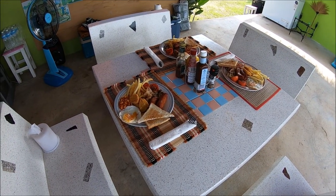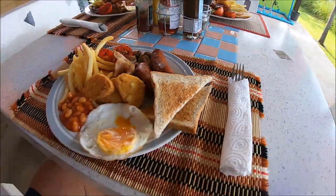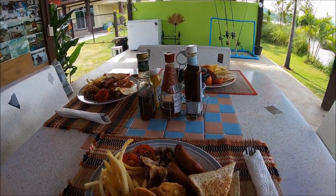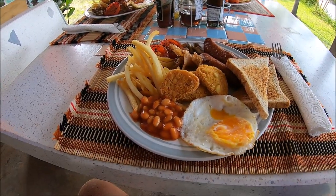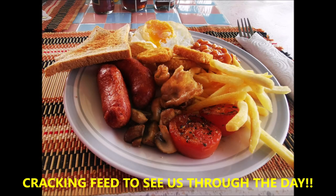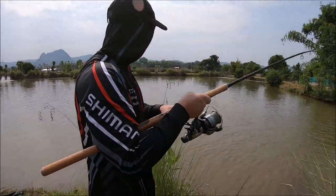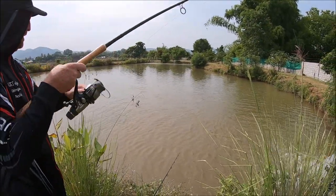Here we go. We've been fishing about half an hour and we've come back for a cracking breakfast. Still gonna have a fry up. Awesome. Oh, starving. A few beers last night. Let's get tucked in. And we're back after our breakfast. Got a rod to go on again, so if I don't mess this one up.